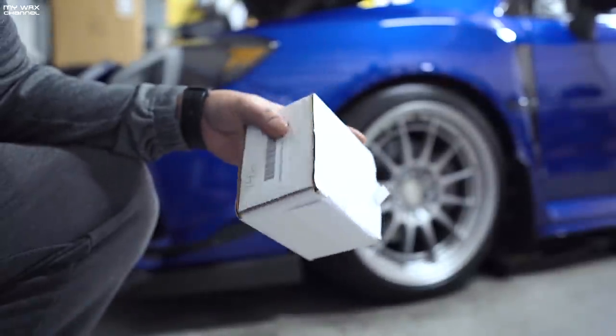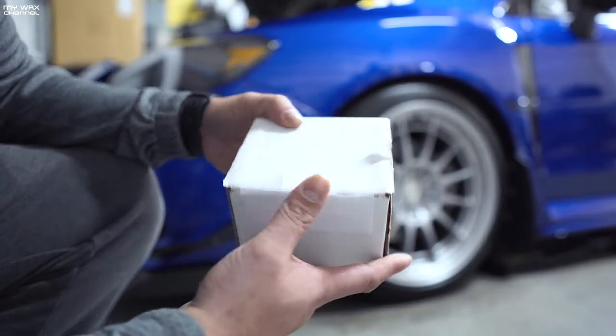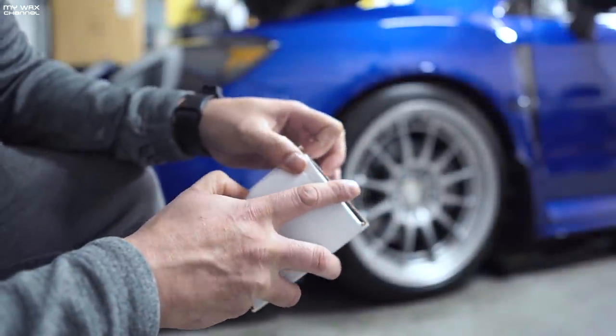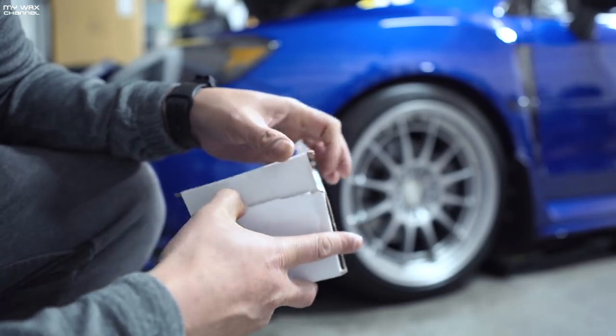I've been looking for an easy, portable, easy-use system that I could take my access port on and off seamlessly, and I haven't found one yet. I haven't opened this up yet, so let's see what came in the box. This came from — I think it's the Access Port Guys — I saw this online and I wanted to try it out for myself and see what all the hype was about.